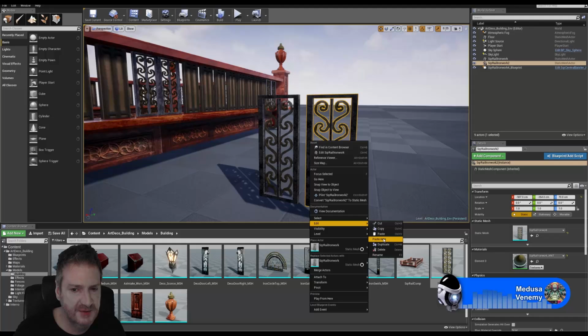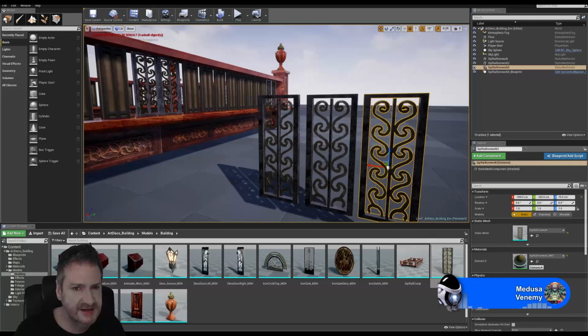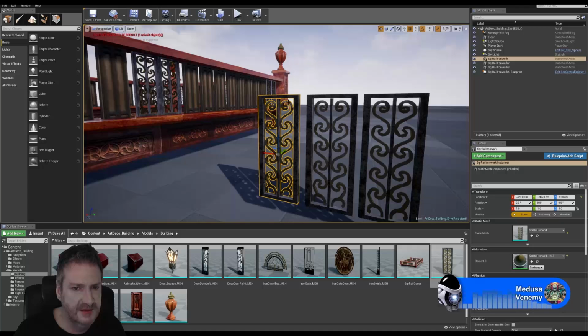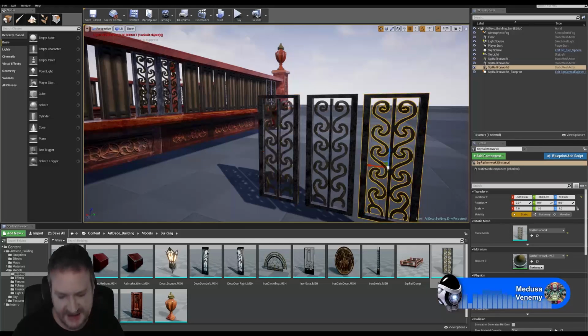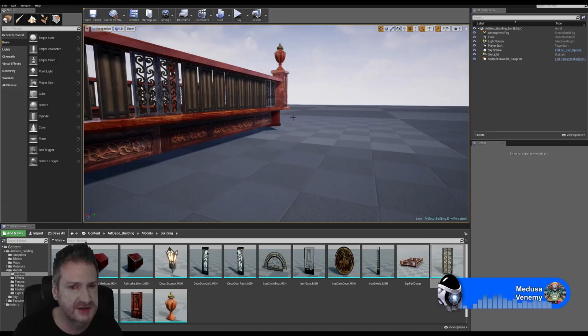So you just keep going edit and duplicate, and all of those end up being instances of this first object. So it's only using the memory of this first object. It's using a tiny amount of memory for the instances, but not anywhere near as much as making a whole new object again. So that's the way you instance objects in Unreal, and it's the same sort of thing when you're doing texturing work.